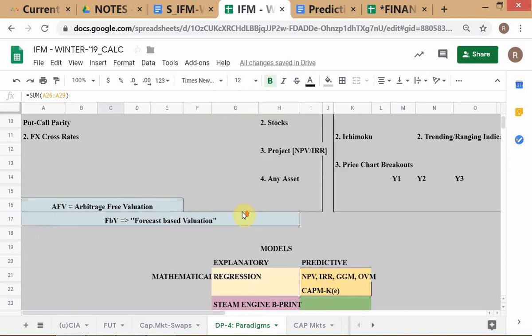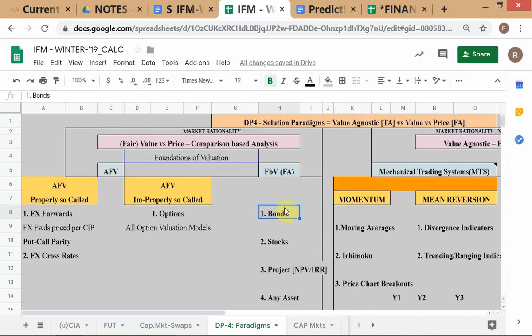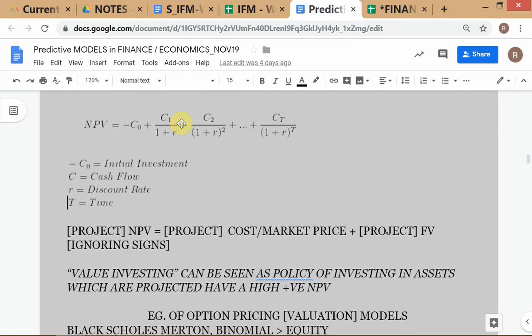So when you're forecasting returns like in bonds, when you're forecasting returns from local currency government bonds, they are virtually guaranteed to pay out. There's no risk. The one exception to that is the Russian default of 1997. I don't know if it's 97 or 98, but I think it was 97. The Russian government defaulted on ruble bonds, which they need not have done because the Russian central bank could have just printed rubles and paid off the money. But the Russian government defaulted on ruble-denominated bonds, which was a very unusual event and caused a lot of disruption in the global financial markets.